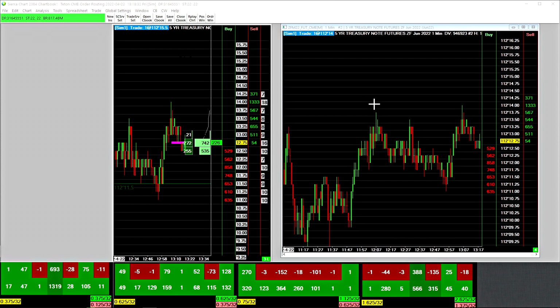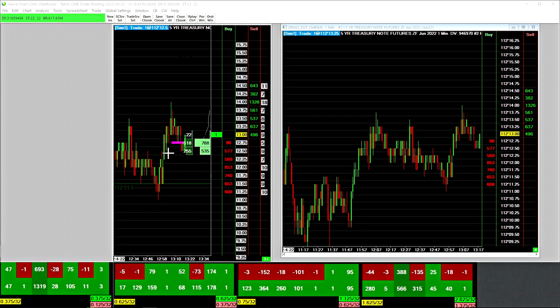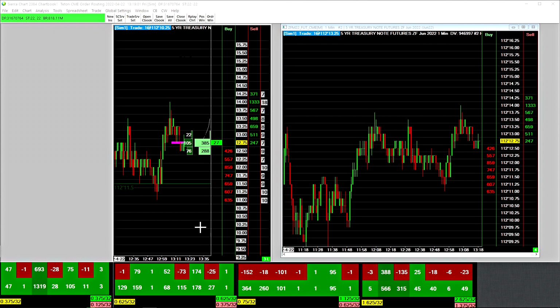So I guess the next thing we can talk about here is the studies that I use on my chart. As you can see, on this chart, there are some volume by price studies. There are volume profiles, and all this is really being used for is seeing the real-time volume for the real-time price action. Now, this is going to be something that is unique to you, right? Some traders might want to display the volume by price for the entire session. Other traders might only want to display it for the last X time period. For me personally, again, unique to the way I trade, I only display very recent volume by price on my profile.